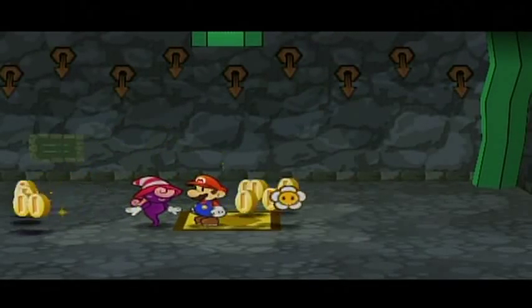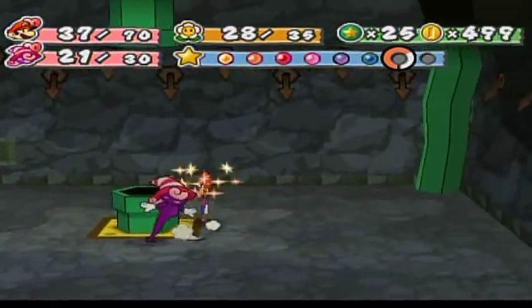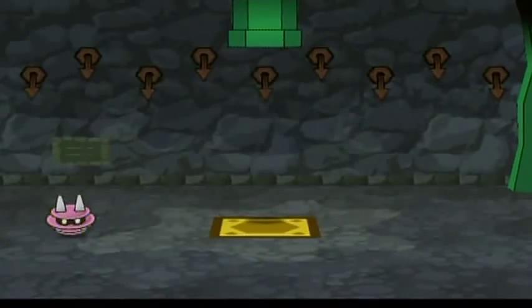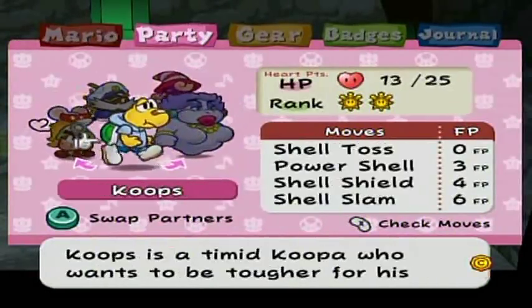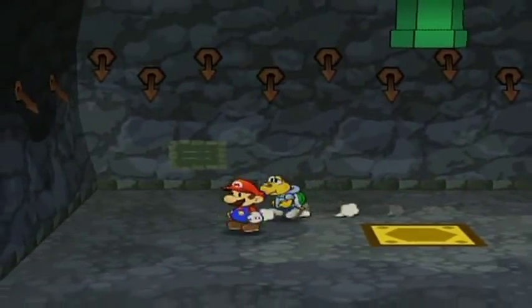Woo! Alright. Going down? Yeah, if you stand on the middle when the pipe's about to pop up, it'll actually push you up with it. And moving on. I don't think there's any more enemies to tattle, actually, on these floors, so I should be relatively safe. Let's switch to Koops this time. Get the power shell raring to go.